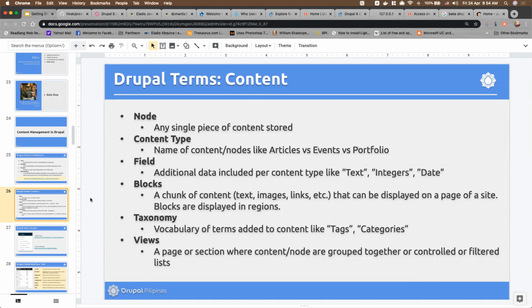There's another term I'd like to add before I start running this: blocks. Blocks are also a kind of content, just a piece of content that we usually add on sections of the site. You add them into certain regions of your site.